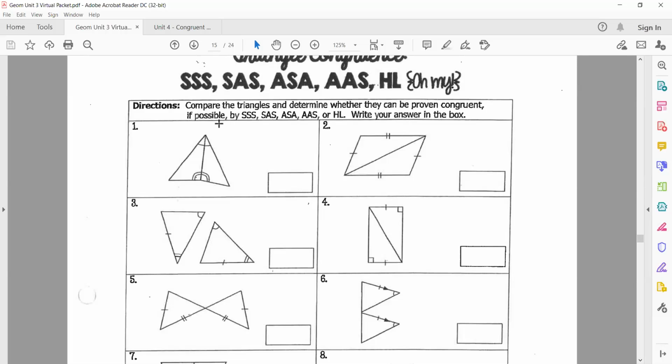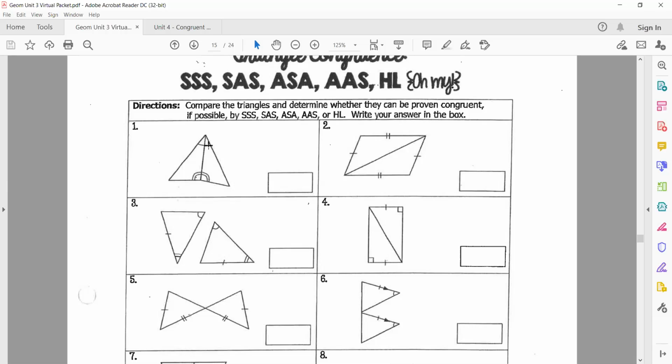So first thing here, problem number 1, cannot use side, side, side. I can rule that out right now. Why? Well, I don't have any information on any of the sides except for this one. It's just like the triangle I just drew. That's congruent to itself by the reflexive property, which is a good thing because now I can say this is angle, side, angle. I can prove that one by angle, side, angle.